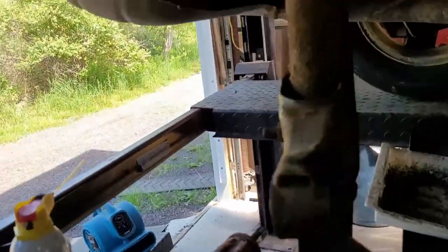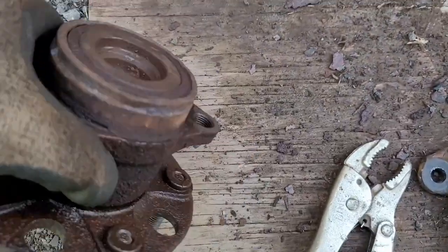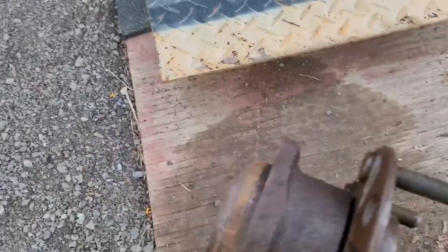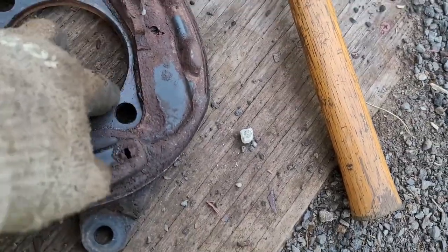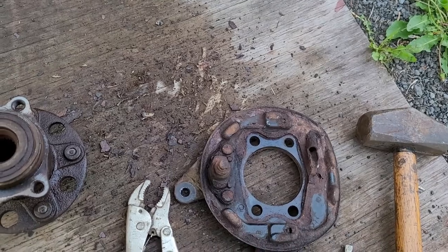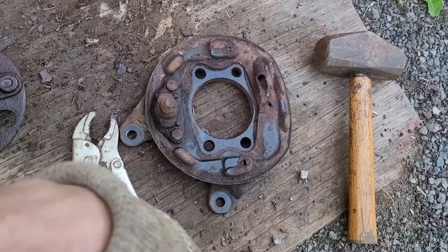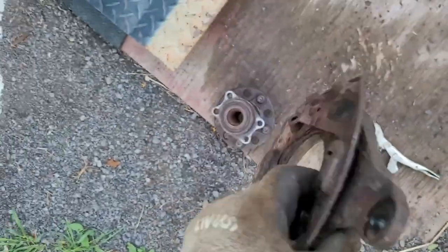With a little bit of heat and a little bit of persuasion it popped out. It's kind of concave in there so when it gets pushed in, it presses in there - because it's concave on both sides. All right, we're apart - thank God. Just got to get it back on there and get that seal for the rear back in, and I'll be able to put this up.